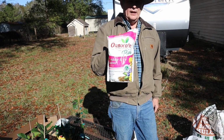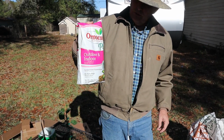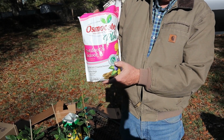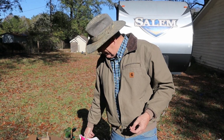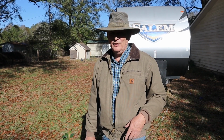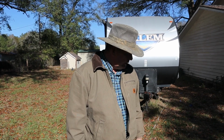Osmocote, it's good. The only thing in the summer, it's going to break down faster than what it shows, because you'll say, feeds up to 6 months. That up to is in cooler weather. In hot weather, it's probably going to last about half that long. Not a problem. Now that also means if it tells you to put 1 teaspoon per gallon, or something like that, you have to cut your rate in half because you don't want to put too much of this down, because it's breaking down faster. It's going to release more fertilizer. I did that with figs 1 year.